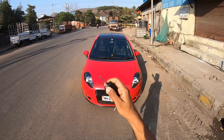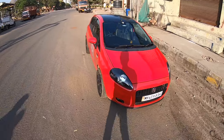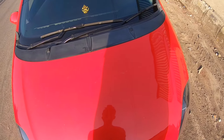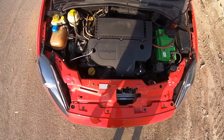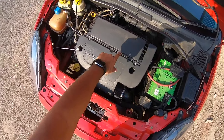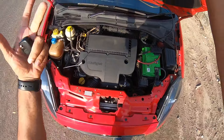This is of course the diesel and it gets a flip-out key. The car looks really very stunning and has been given a slew of modifications. Let's open the engine bay right away to show you the multi-jet diesel engine. This is the multi-jet engine; the cover is nicely placed and you can open it to go for a tuning box, but this car has a remap done which I'll show you in a bit.